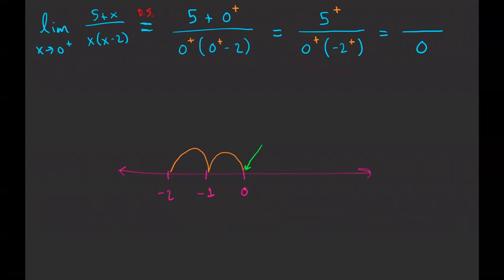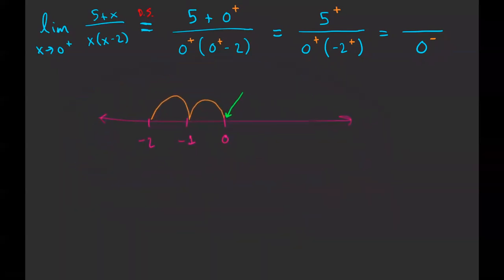And what I'm doing is taking this slightly positive 0 and multiplying it by a negative number. So while I'm still getting 0 from the result of that multiplication, it ends up being a 0 from the left. And that's a key distinction here. Let me repeat that. I take 0 times -2. That's going to be 0. But because I'm multiplying this 0 by a negative number, you can think about it as a negative number. And that's why I write 0 from the left, because it's just a very small negative number.